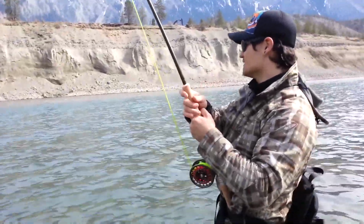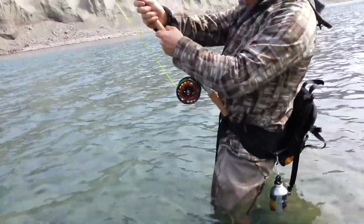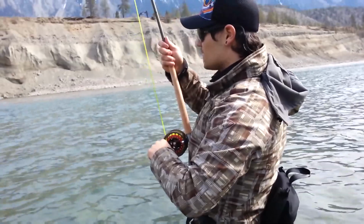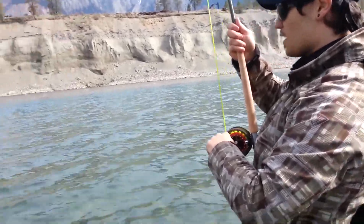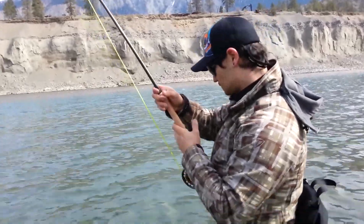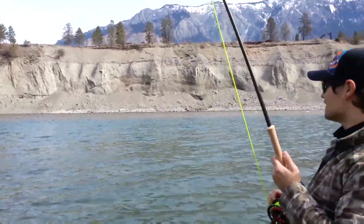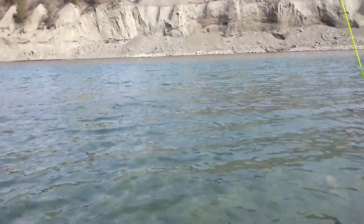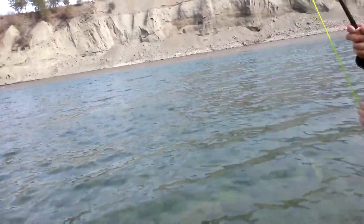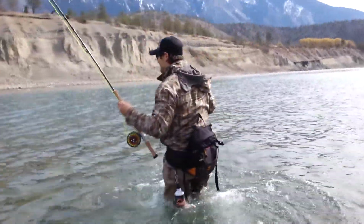What was that, the Little Bit Bastard? No, I don't know what it is. What pattern did you give him there? I didn't check it, but I think it's like black. Purple? Yeah, oh, that's a big one too, eh? Black blue. It's a version of the Little Bit Bastard. Oh boy, that's a nice one too. That's a real nice fish. Wow, that's a beauty. Gonna walk in a little shallower. Don't go swimming, buddy. Don't go swimming.